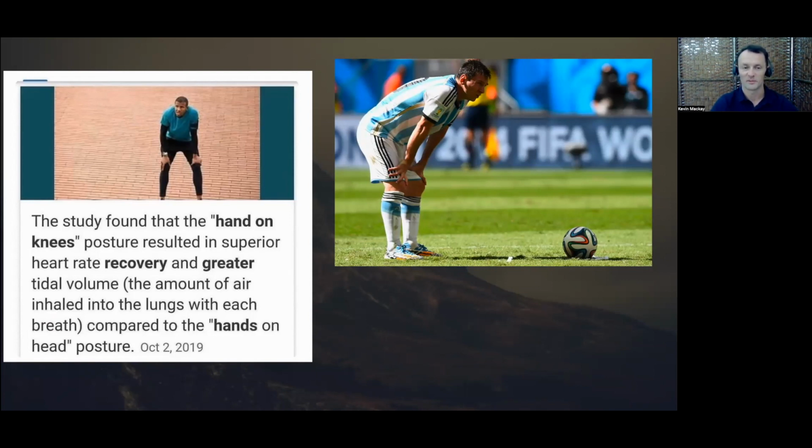Well, what are you doing when you do this? You're creating the expanded torso again. So I think this will be better. I'm not a scientist. I've not done the studies. I'm just basing this on what I've been talking about, this model of expanded posture. I'm convinced that yes, this will be better because you've expanded the torso and you've got all your vital organs inside, your heart, your lungs, everything else. So if you've expanded your torso, there's more space for them. So they're probably going to work better.